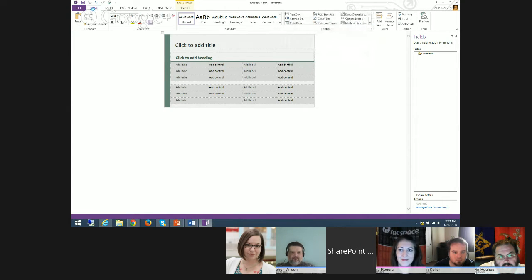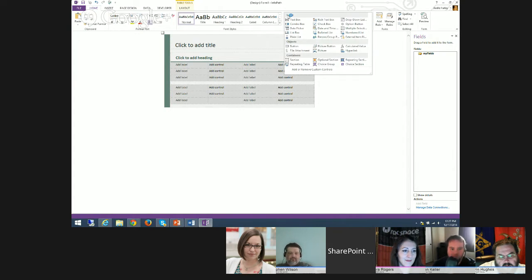So I'm going to go back to the Home tab of InfoPath. And then here under controls, I can expand this, and I can see input. Those are the different fields, or different types of fields, that I can add. I can see objects, like I mentioned. Those are things like your buttons and hyperlinks and pictures. And then containers, this is where I can see section, repeating table, choice group, and choice section.